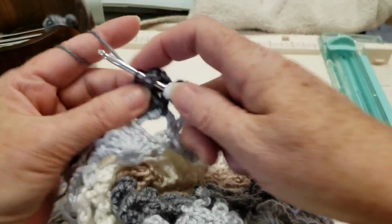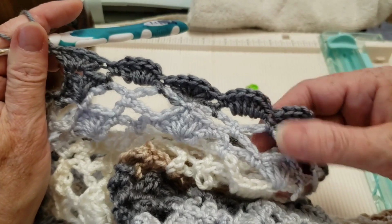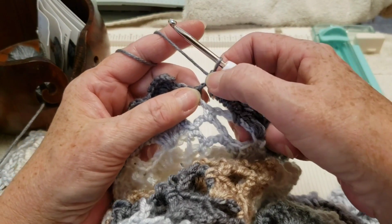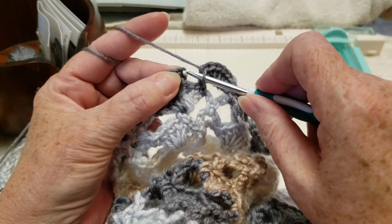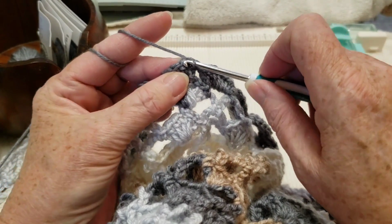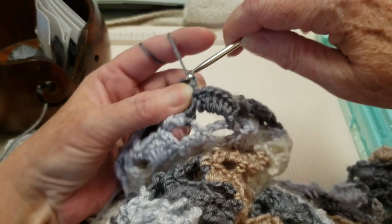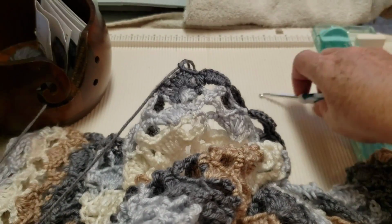Let me show you what it looks like. Okay, so this is how it's going to look if you want to do this border. Now at the end of this border, I've put my shell in and my single crochet around that chain. Now I'm just going to slip stitch into the first stitch of that next shell. I'm going to slip stitch over a total of 3 times. Chain 1 and then just cut my yarn and sew that in later.